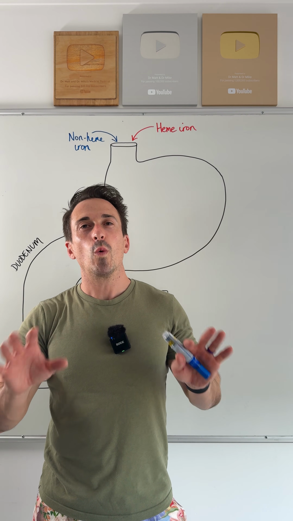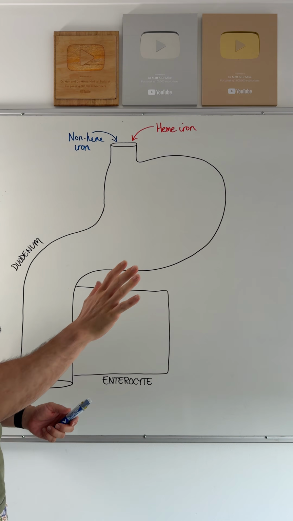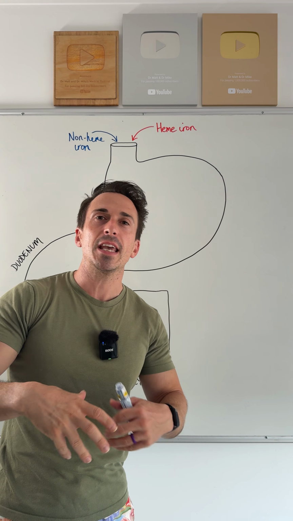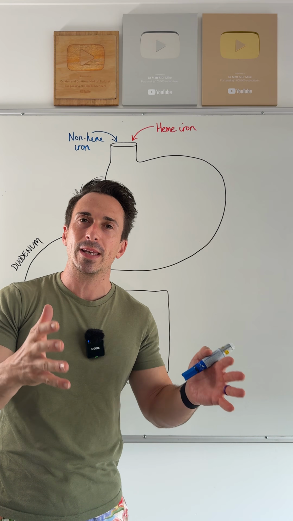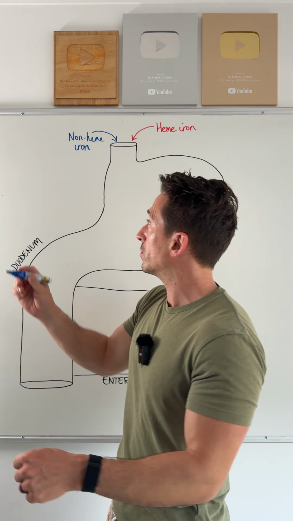The dietary iron that we eat comes in two major forms. We've got the heme iron and the non-heme iron. But before we talk about those, you need to understand that the iron that we ingest isn't the elemental iron. It's not the iron that we get in the periodic table. It's a charged form. In actual fact, there's two charged forms of the iron.